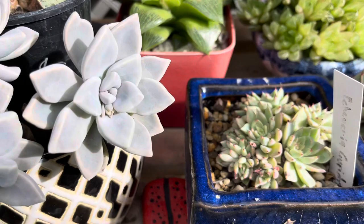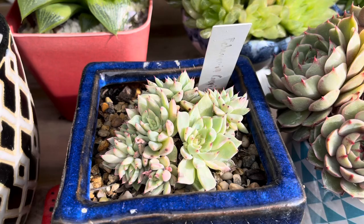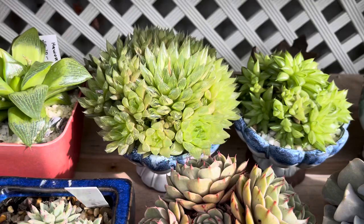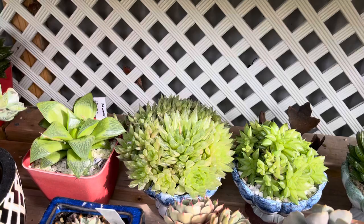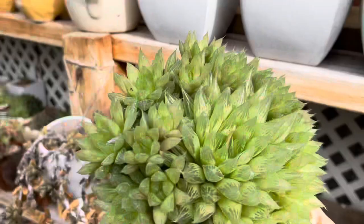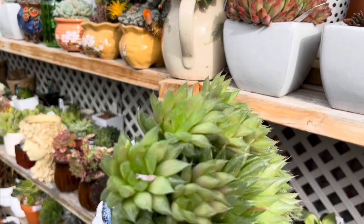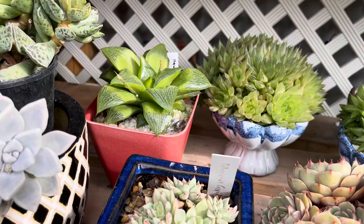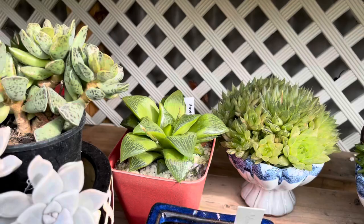The mother plant died — I cut it and it gives me more babies, but it's very slow growing. I have the band butters — it's starting to stress out showing a nice beautiful color. And another haworthia — look at this one guys, I'll take it out. It's really nice in this pot, growing well. Look at that gorgeous clumping haworthia in this beautiful pot. And another haworthia over there.